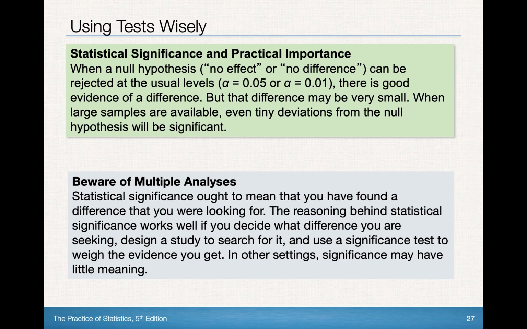Okay? And be aware of multiple analysis. Statistical significance ought to mean that you have found a difference that you were looking for. The reasoning behind statistical significance works well if you decide what difference you are seeking, design a study to search for it, and use a significance test to weigh the evidence you get. In other settings, significance may have little meaning. Okay, so this is just if we're looking at the real world, just beware of multiple analysis.